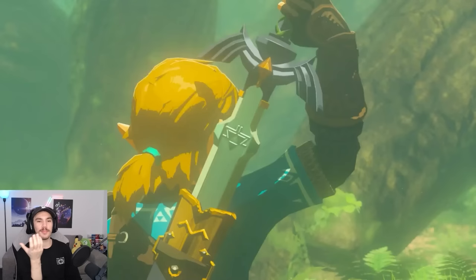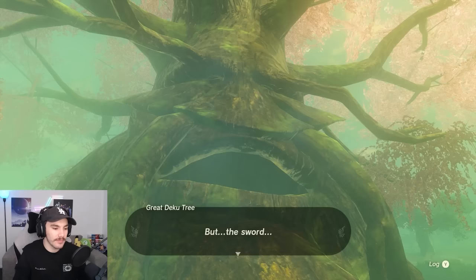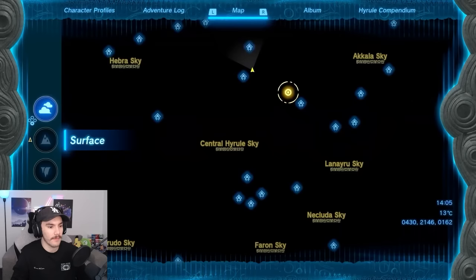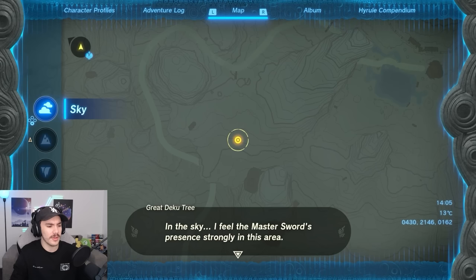Except it broke, didn't it? Master sword. That's why it's called the master sword. Goosebumps! But the sword, it would seem that you no longer wield it. Where has it gone? You do not know where the master sword is. No, I do not. I see, yet I can sense it, even now. There can be no mistake. It's here? In the sky, I feel the Master Sword's presence strongly in this area. But it's moving.